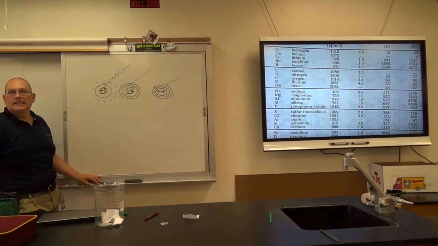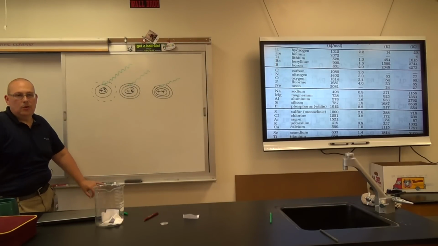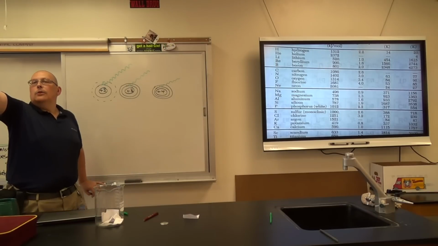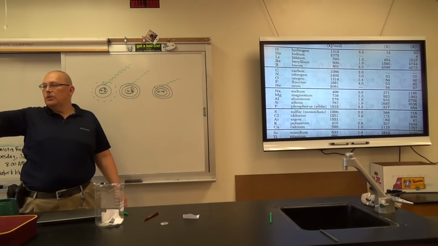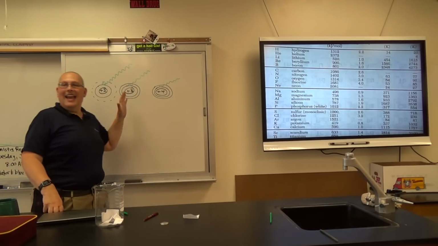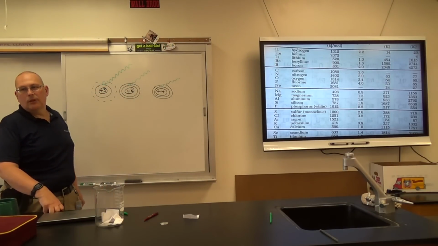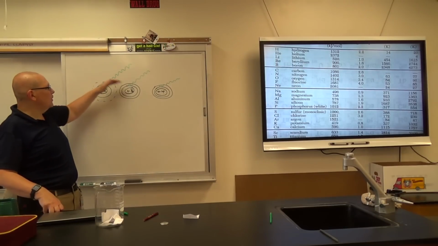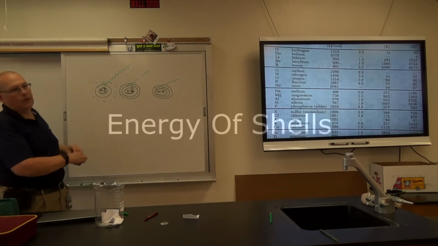Since every element has a different amount of energy in its energy levels, the patterns of light you get are different. And therefore you can use this light to identify what element you have. Do you remember the chart in the back of the room, the spectrum analysis chart, that you used to identify hydrogen and helium from the 2 spectrum tubes that we did in lab? So every element gives off a different energy of light, even if it's dropping from the same energy level to the same energy level. Going from the second to the first is different for every element. And so every element has a unique bright line spectrum.